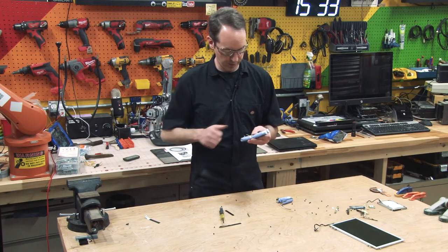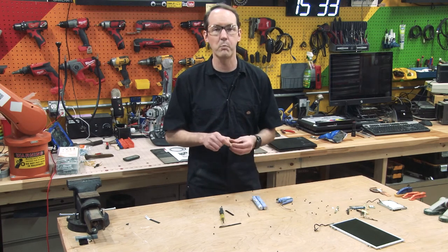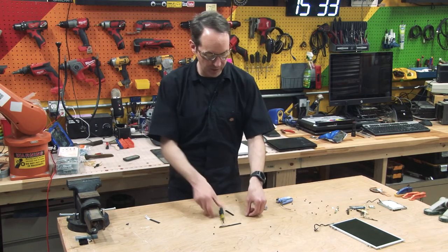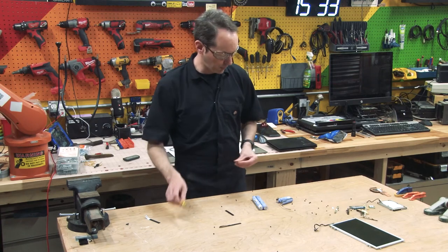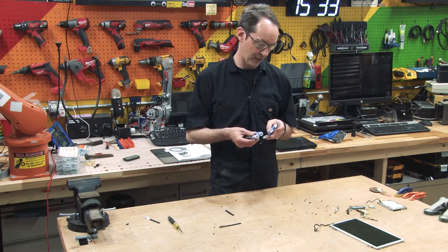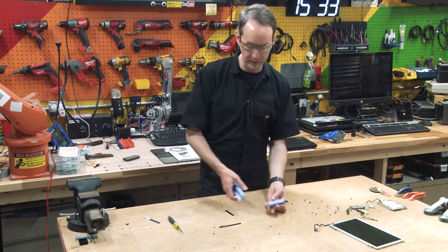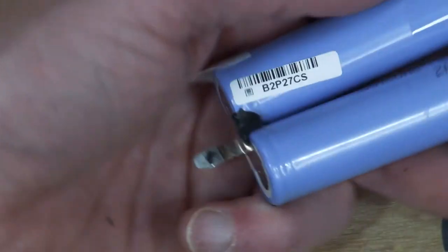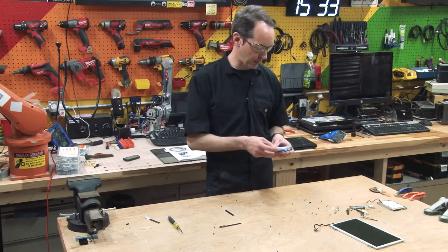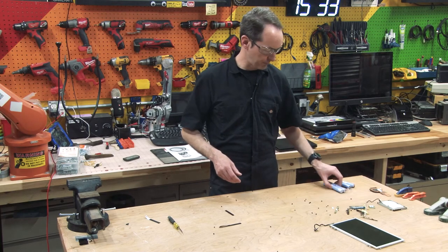So we'll throw a voltmeter on these and see if they're worth a damn. But given that the computer wouldn't even boot and that I had it plugged in for like 6 hours yesterday, it'll run off a power supply, but it won't run off battery. Now it might be that just one of these is pooched. Might be that these are all just old and dead. I don't know how to work out the date of manufacture, but they've got a sticker. Does that mean anything to you? Maybe we can find out how old they are, but they're a fabulous lavender color Samsung cell.